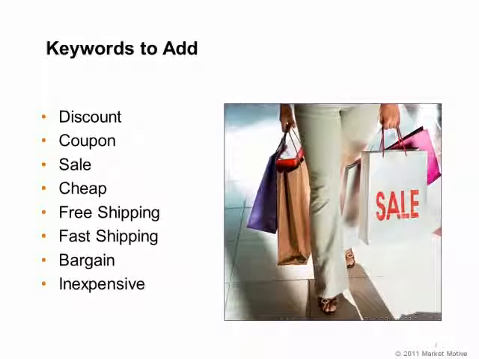Now these queries go beyond just the word coupon. Some other keywords to think about using in your account are discount, sale, cheap, free shipping, fast shipping, bargains, inexpensive. So you're not going to use these words individually. Just attach these words to your typical keyword uses and make permutations of your current keywords with discount, with cheap, with free shipping, so you can capture these additional search queries.